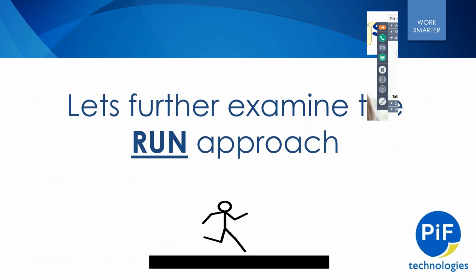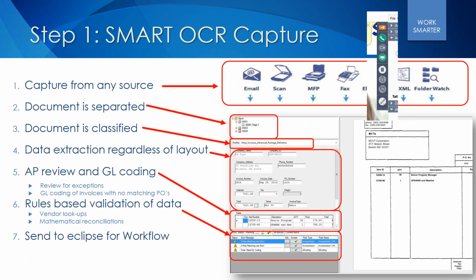So let's just discuss the run approach a little bit further. In this particular approach, we are leveraging the smart OCR, and that's really what the run approach is. It's leveraging a smart OCR technology, which you probably need 1,000, 2,000 invoices a month to justify this type of an expense. And certainly, depending on the complexity of your ordering and or AP process, how many users you have in your AP department. And again, resource allocating those to more high value work.